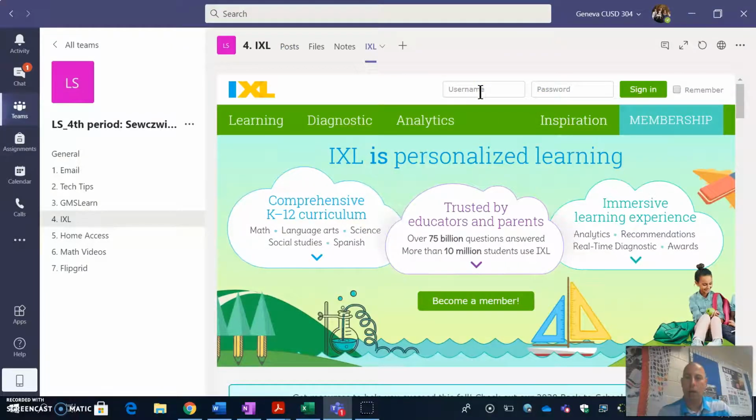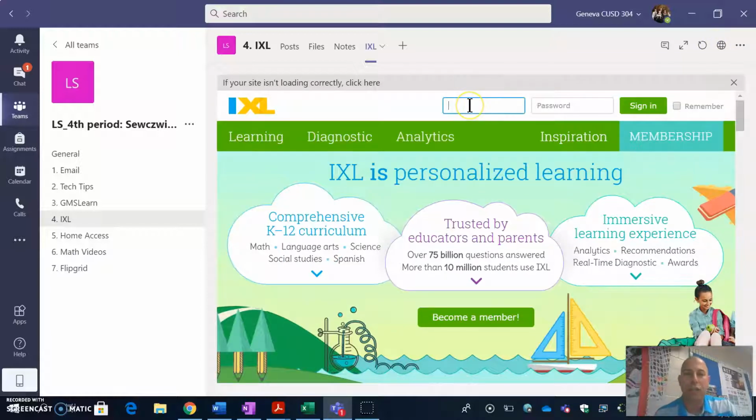So here we are. We're at that website here. Remember, if you want the full screen, you can go right there and click and go to website, get the full screen action. Here's where you're going to type in your username. Again, you got to look at your email to see what it says. For me, this is my username. Again, you got to use what's been given to you. You're going to type in your password then. And then you're going to click sign in.